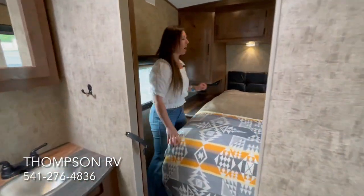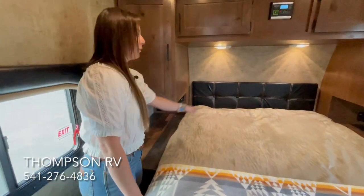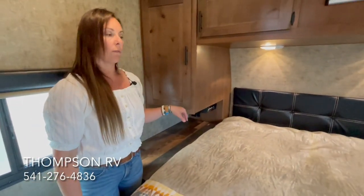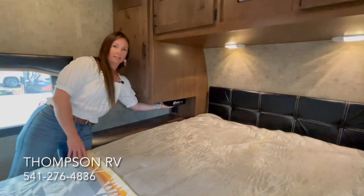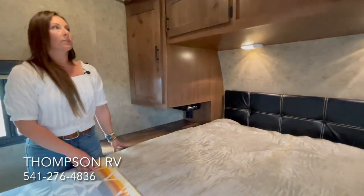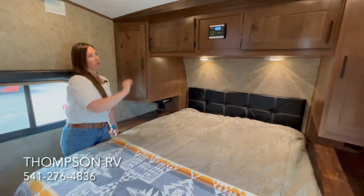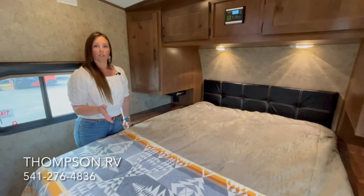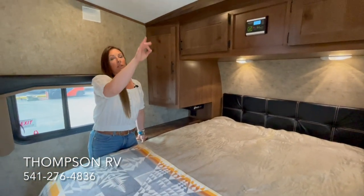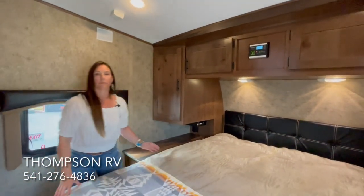In the bedroom here you have the walk-around queen bed — 60 by 80, so it's an actual queen mattress. You've got nightstands on both sides of the bed with USB ports, a 12-volt outlet as well as 110 outlets. You have the safe right here on this side of the bed. The Trail Series, like the Backcountry Series, comes standard with a 170-watt solar panel already installed on the roof — that's the charge controller right there. The roof is pre-wired on all Outdoors RV models for up to 510 watts of roof mount solar. We have optioned in the additional Maxair deluxe vent fans on all of our units.